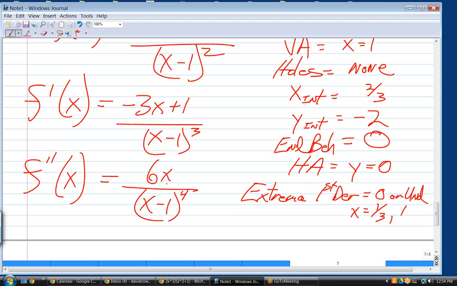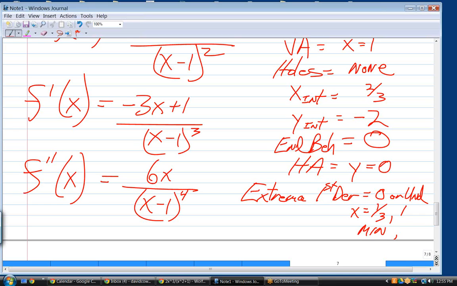So those are the points we have to examine to figure out relative extrema. Now, we can actually use the second derivative to do that. Okay, let's plug in x equals 1/3 into the second derivative. What do you get? Is it positive or negative? Positive, correct. What does that mean about the concavity of the function? Positive goes with what kind of concavity? Concave up. Yes. Just remember, positive goes with up, negative goes with down. Concave up means what kind of extrema are we looking at? Min. Yes. So we have a min at 1/3.